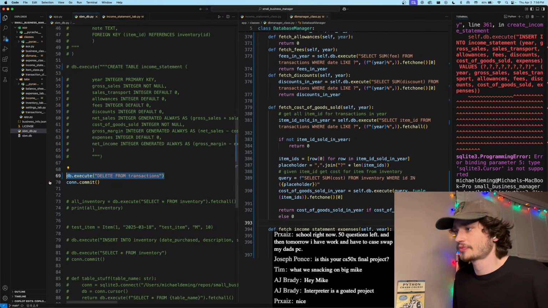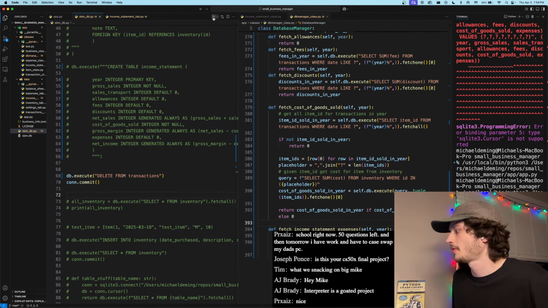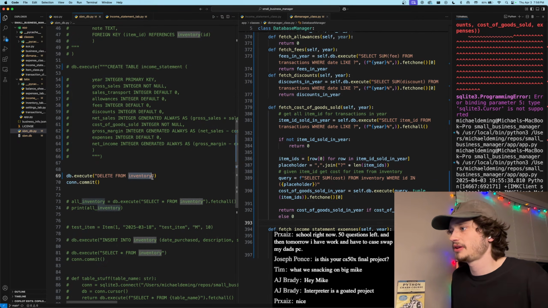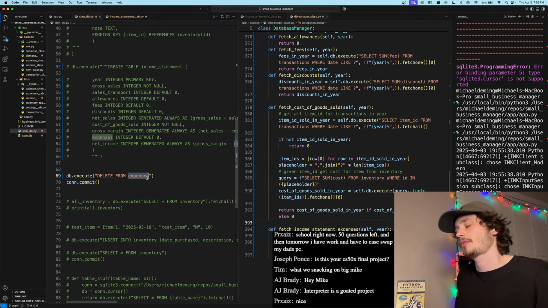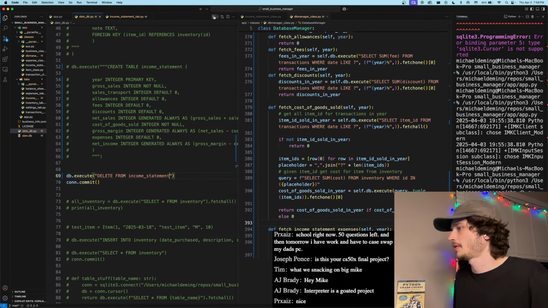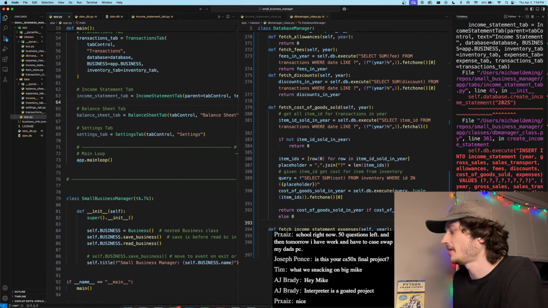Let's delete from transactions, run. Let's delete from inventory, run. Let's delete from expenses, run. And let's delete from income statement. Okay, so now our database should be empty. Perfect. So if I run the app, there's nothing there.